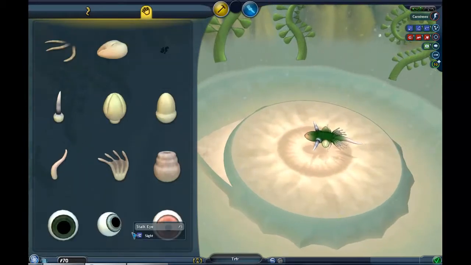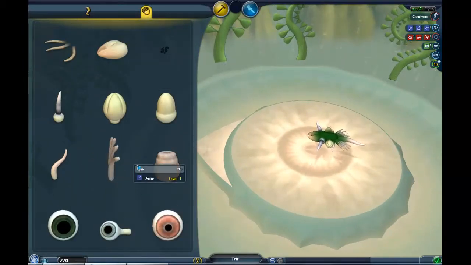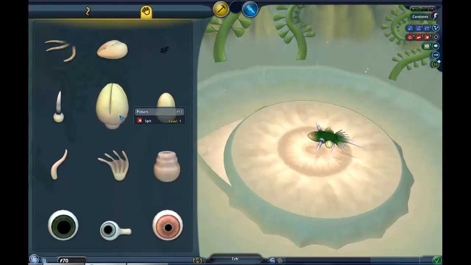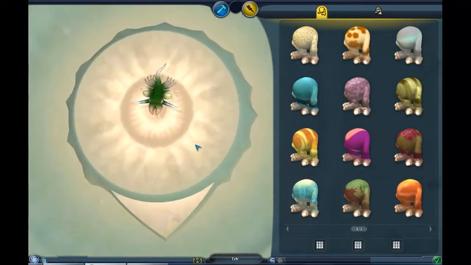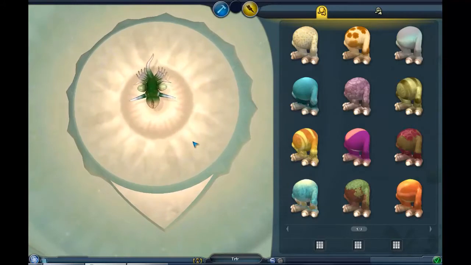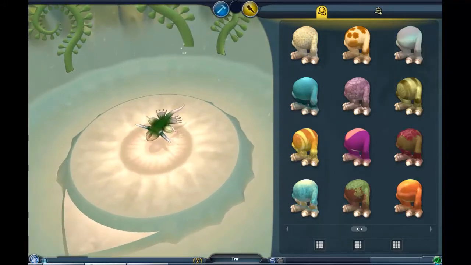I can add cell parts to it now, but I won't do that. I'd like to add more poison spitters, though. I'll be able to do that later. Paint mode, I don't really care about. Paint, how it looks. Looks fine now. Whatever.